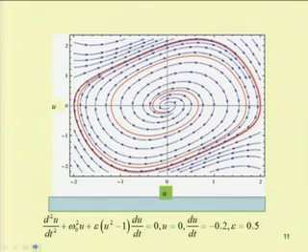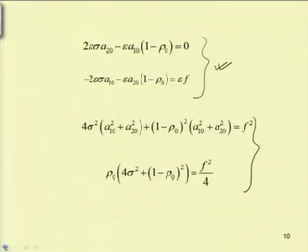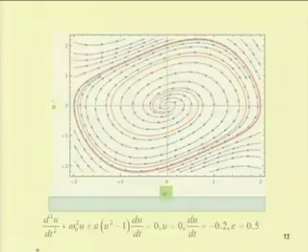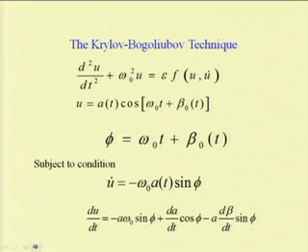So, this is the velocity u versus u dot curve. One can obtain this by solving the van der Pol equation directly, which clearly shows a limit cycle solution, and also one can plot this equation to find the same limit cycle. Now, by using the Krylov-Bogoliubov technique, let us take a simple example and we can solve this.